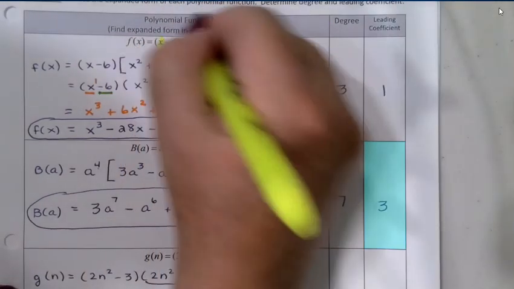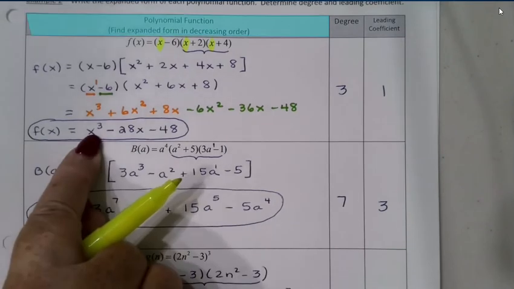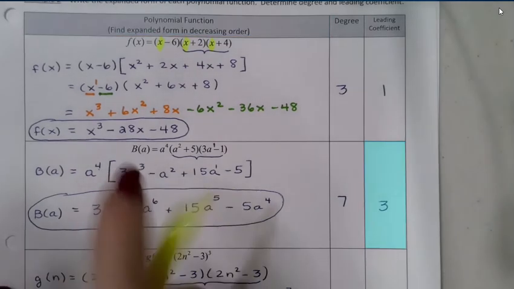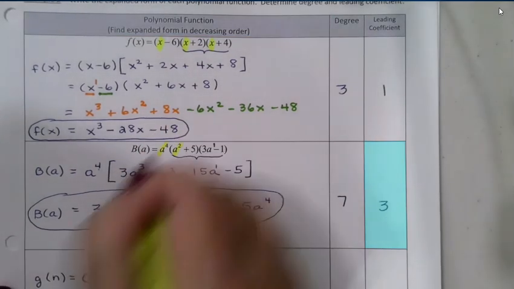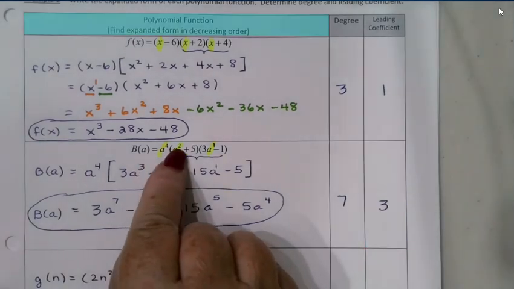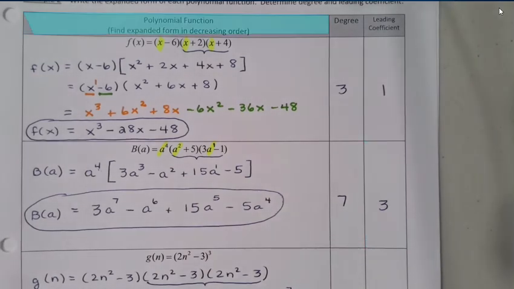In this first one, I was multiplying 3 binomials, x times x times x. That's actually where that x cubed came from. And I could have predicted that the degree was going to end up being 3, even before I multiplied it all out. What about this next one? I had a to the 4th, I had a squared, and I had a to the 1st, all being multiplied together. When you add those exponents, 4 plus 2 plus 1, I could have predicted that the degree was going to be 7. Again, even before I did all the work of multiplying it out.